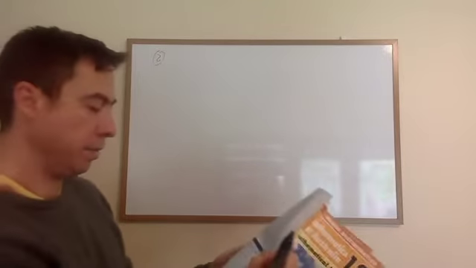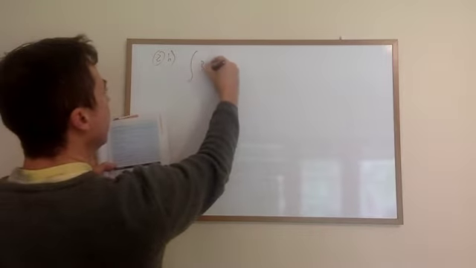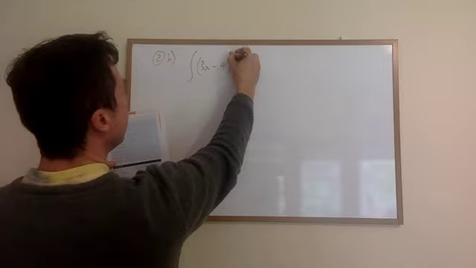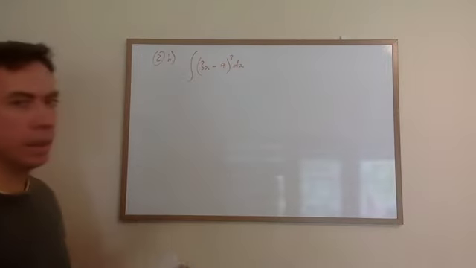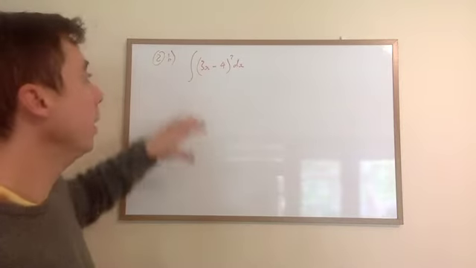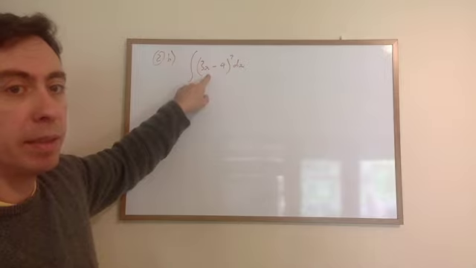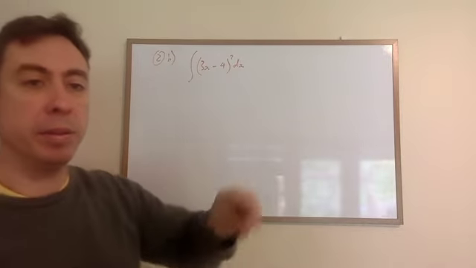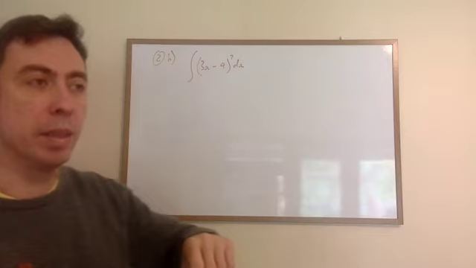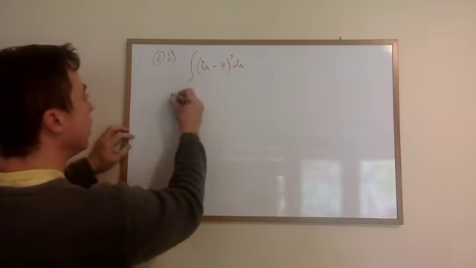Now 2b, we've got 3x minus 4 squared. So we want the integral of 3x minus 4 squared. Now you could expand it. You don't have to, but you need to be careful, because this is a single power of x, I can do what I call the reverse chain rule, and I'll get the right integral. So I'll do that, I'll show you what I mean.